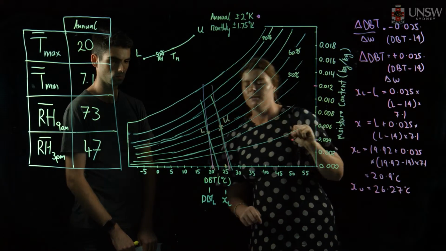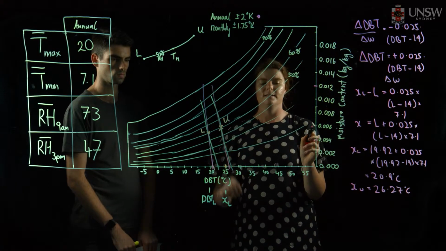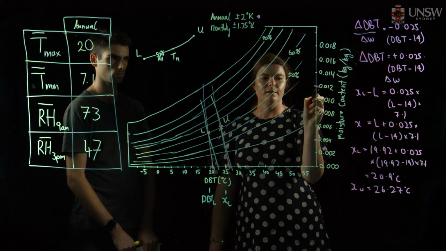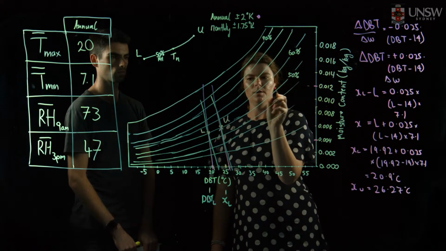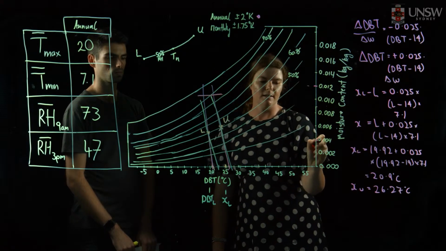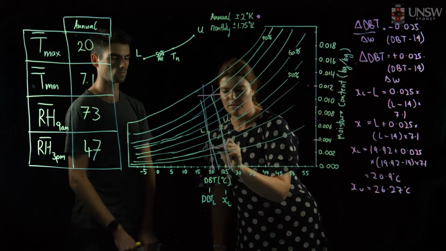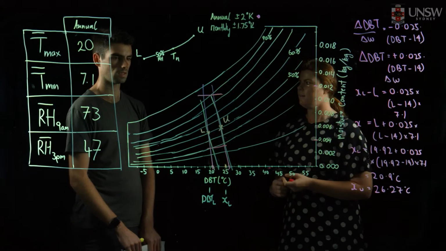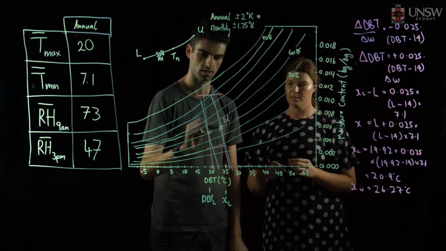So you'll come over here, plot it on here, it's around about here, and then draw that line. So once we have those, we can complete our box by putting in the set lines. So we have a line coming through here from 0.012, which will be the top of our box. And we also have a line that comes from the 0.004, which will be the bottom of our box. Excellent. Okay, so that is our thermal comfort region here.